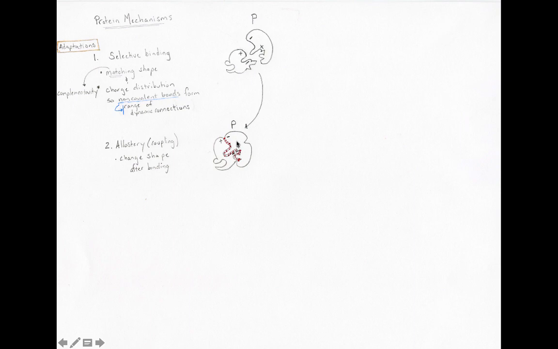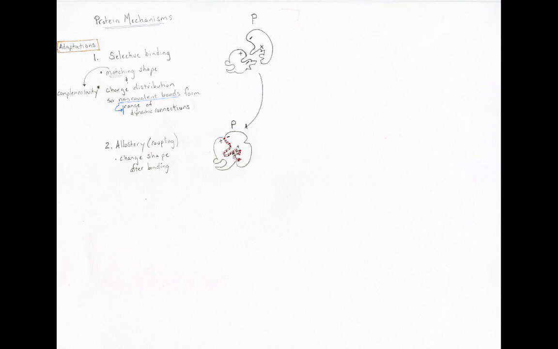And then after two surfaces bind together, some proteins are able to change shape after binding. So here's this protein, and we're going to call this the P protein because we're going to relate it back to spots, the trait of spots. Up here, this surface of the protein is drawn to look smooth, but after binding, and these red lines represent the non-covalent bonds that hold those two surfaces together, there's a change in the shape of this protein's surface over here. That's called allostery and coupling because it couples this first event of binding to a second event. The cool thing about non-covalent bonds is that each one is kind of weak, a lot weaker than a covalent bond. And so depending on how much surface area is here, there can be a different number of non-covalent bonds.